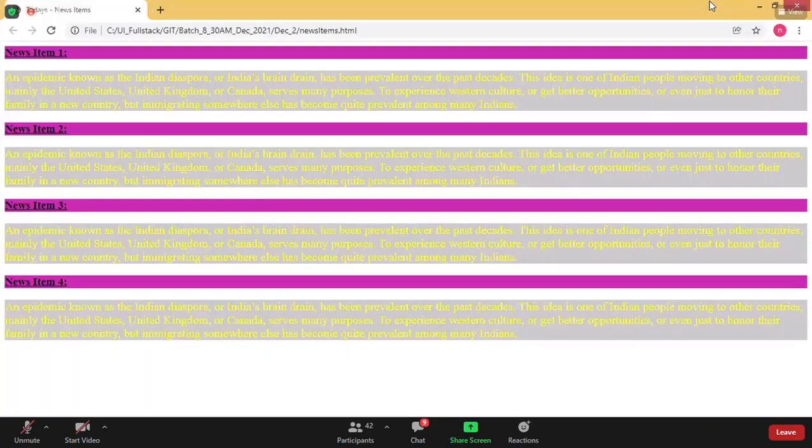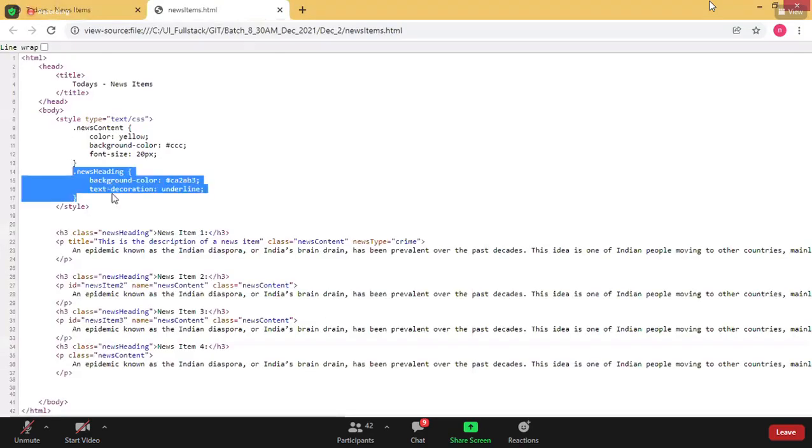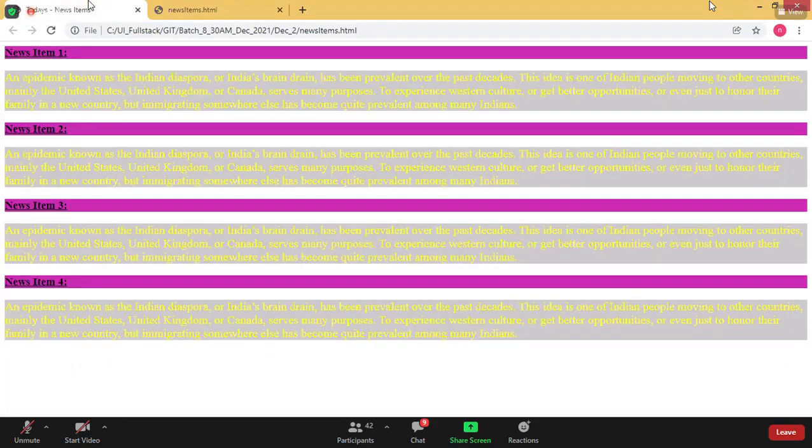Okay, save this, reload. The look and feel is the same, but in the background, the advantage is you have a class. You are not rewriting the piece of code, so there is no duplication. Someone might ask me a question: boss, here all the news items have the same look and feel. What if I want the third news item to have a different look and feel? In that case, go with a separate class. Define another class name, take that class name with the different properties you wanted, and inject that class name into this element. As simple as it is. Am I clear? And one more.